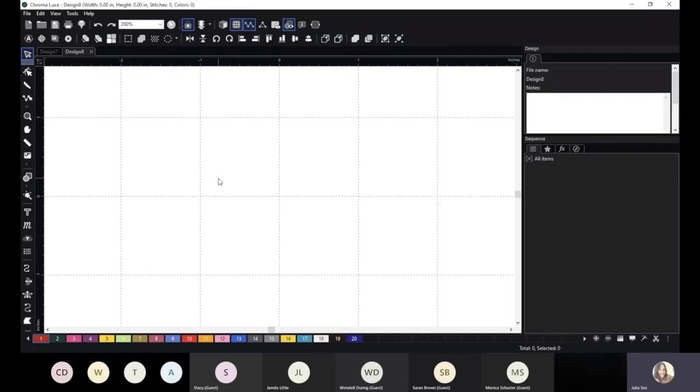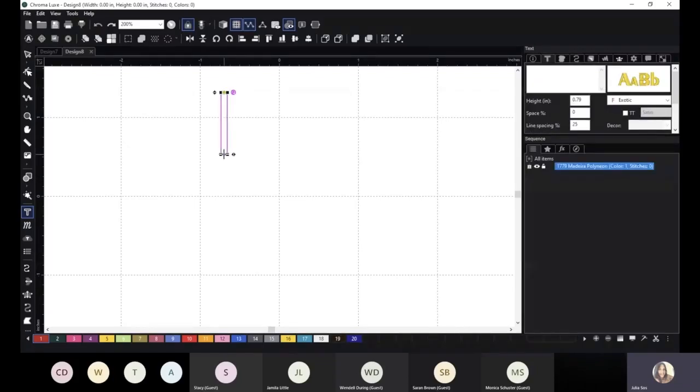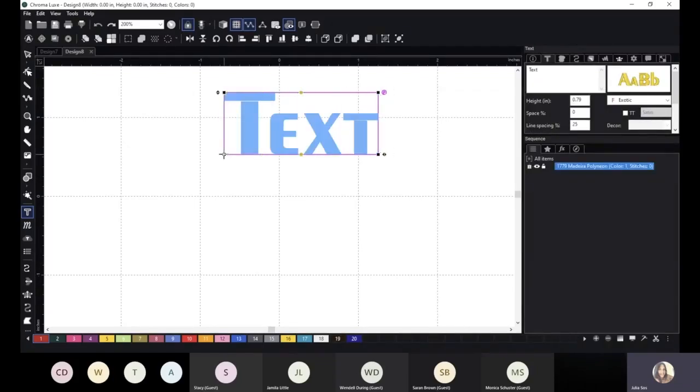Okay, so let's begin. The first thing that I want to go through is just using our basic text tool. So when I click on the text tool, I will be required to click onto the screen, and then I can type out whatever I would like my text to be. Now, there is a setting where we can change the program to type on the screen versus just typing in the upper right-hand corner text box.